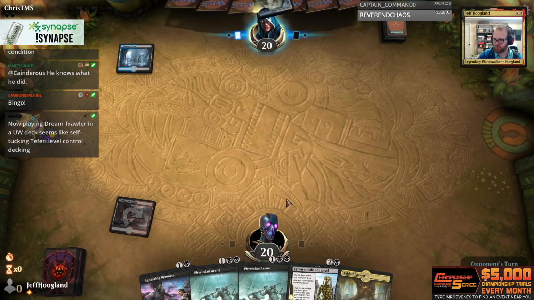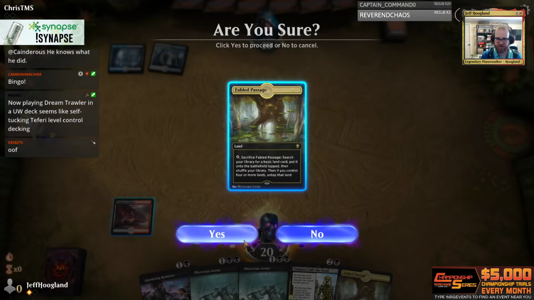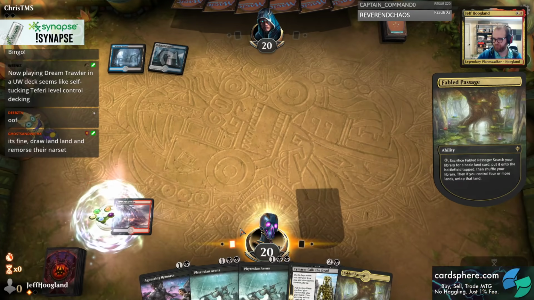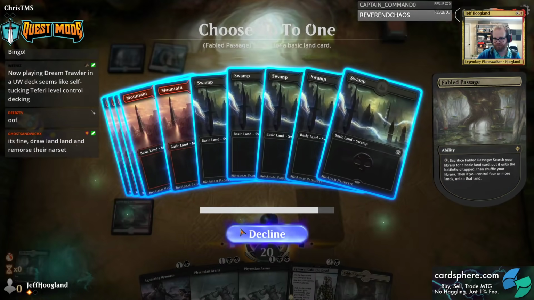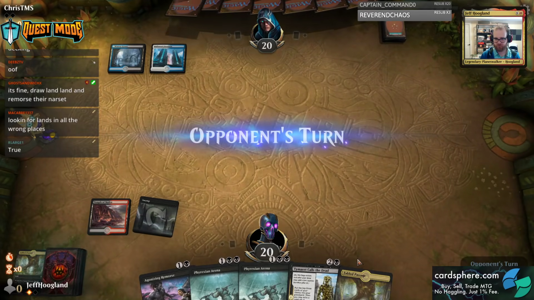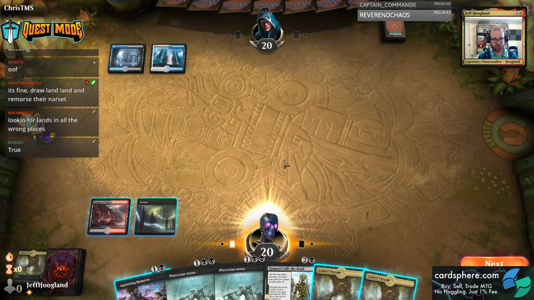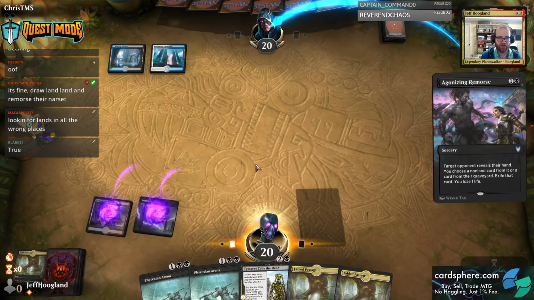Yeah, Sarkhan, I agree. Well, they're Esper, right? So they might not have Sarkhan. We didn't see any red cards. Sarkhan seems potentially unlikely. Sure, we hit 3 lands in 3 turns, even if they are all tapped lands, so it's a good start. Oh, they missed their land drop. That's exciting.